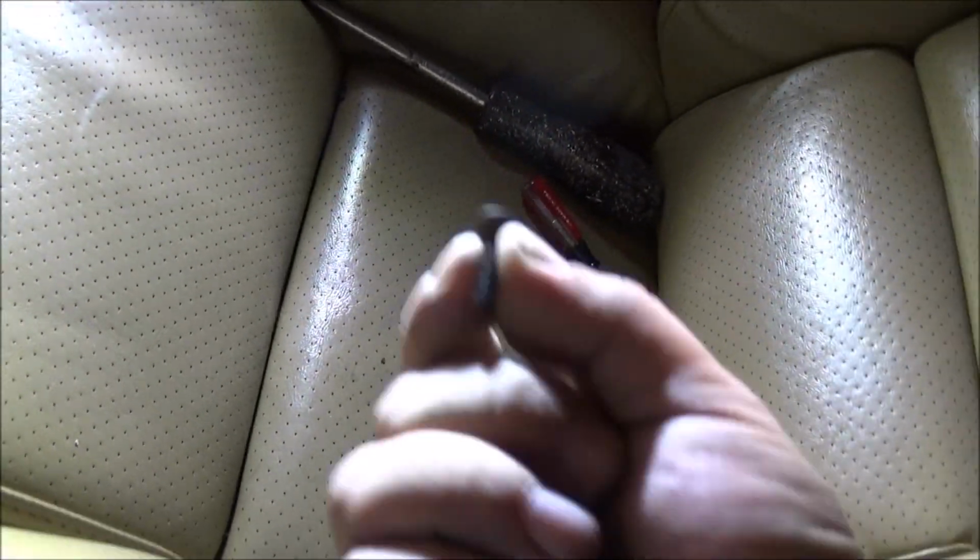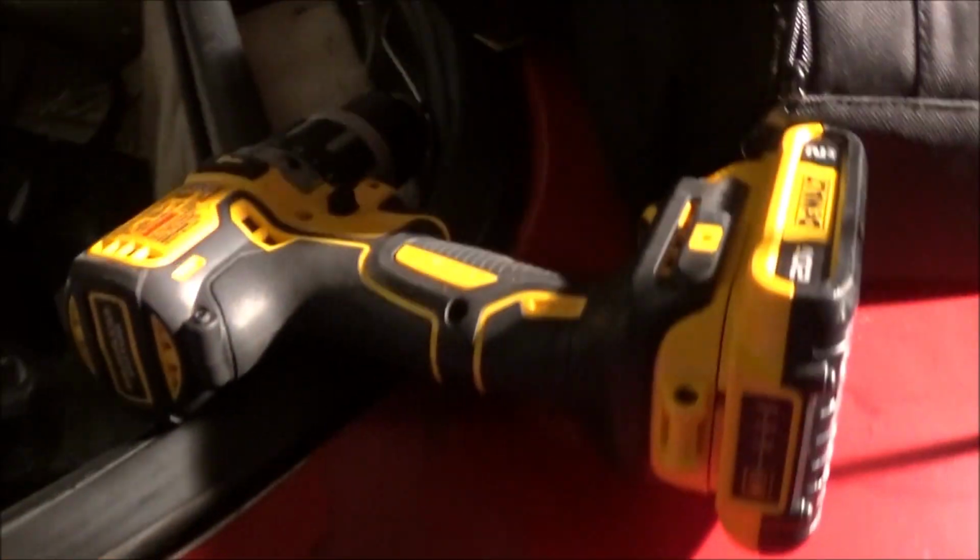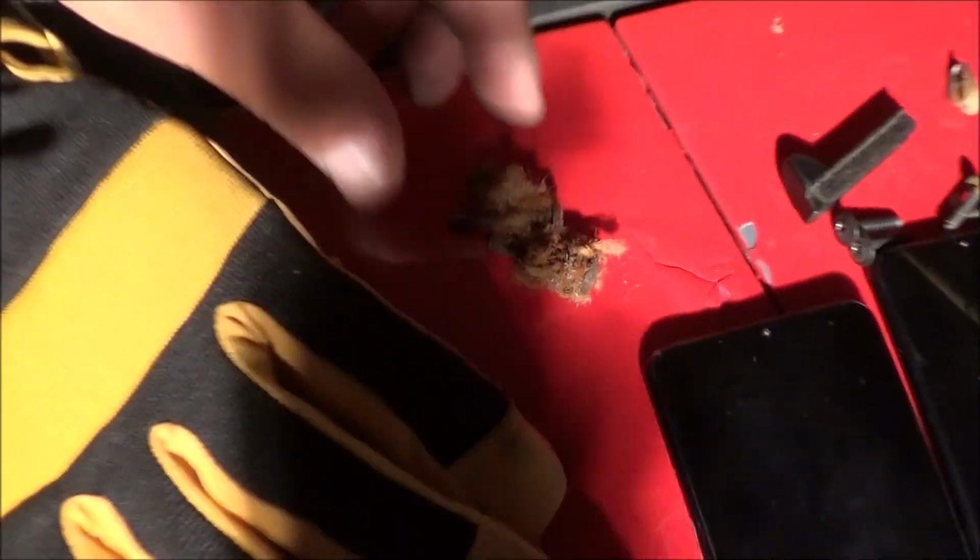That one still has some life to it, so we'll keep that one. But the others that I pulled out, they're no good. These other ones, they're so covered in rust and stripped that they're not worth it. But yeah, so now we have that part of the door done. Cool.